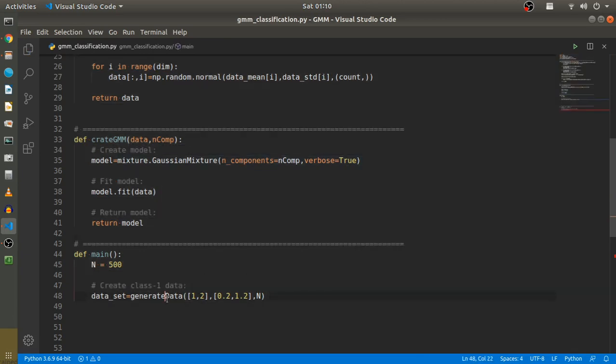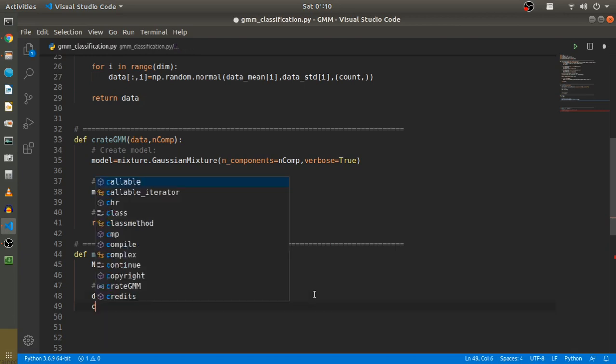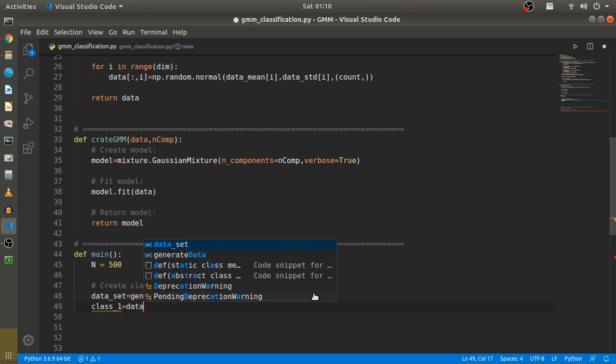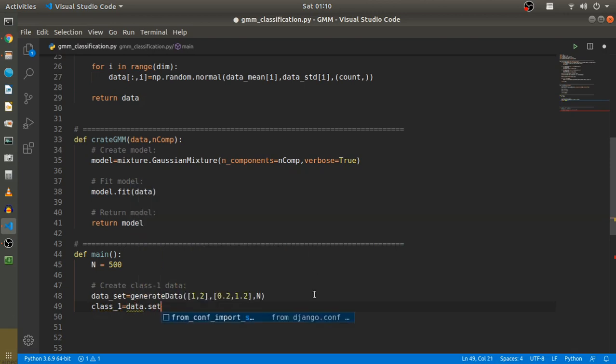So if you just click on it, it requires the data mean, that is 1 comma 2, it requires standard deviation, and okay, fine. So it returns a dataset. So we are taking the generated dataset inside a class 1 variable.